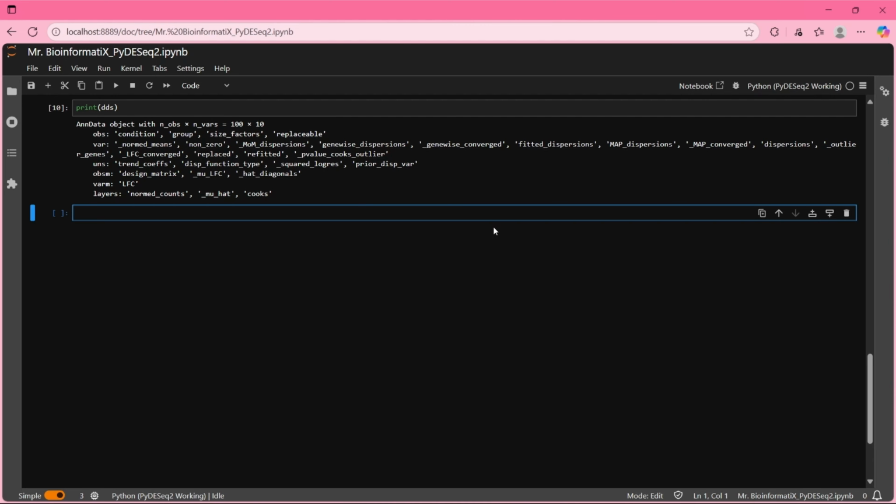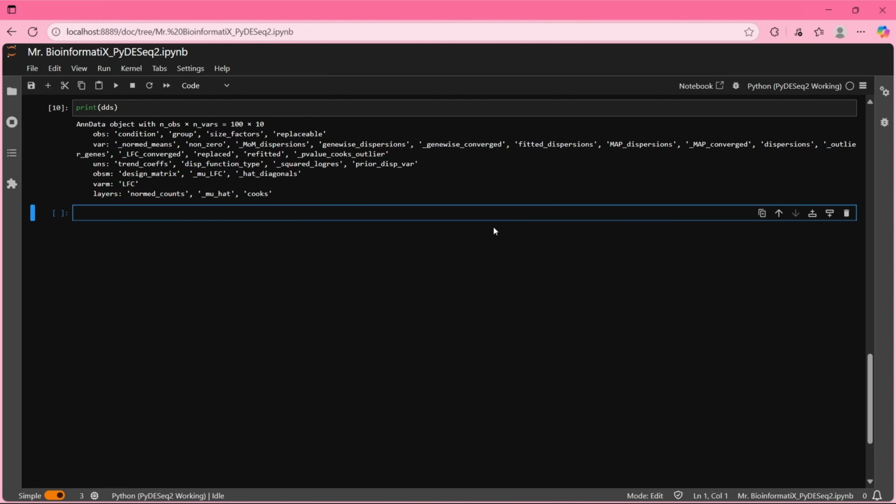Annotation data are stored in key-based fields: obs, or observations, sample level data like condition, group, and size factors; var, which are the variables, gene level data like dispersions; and obsm, or observation matrices, multidimensional sample data such as the design matrix; varm, or variable matrices, multidimensional gene data like log fold changes.